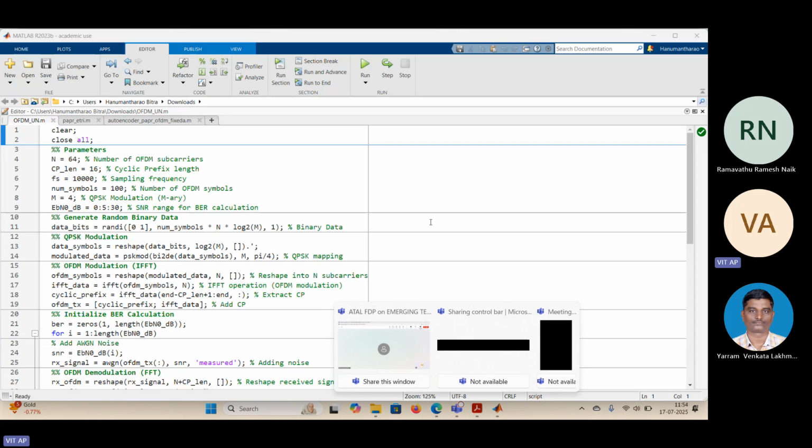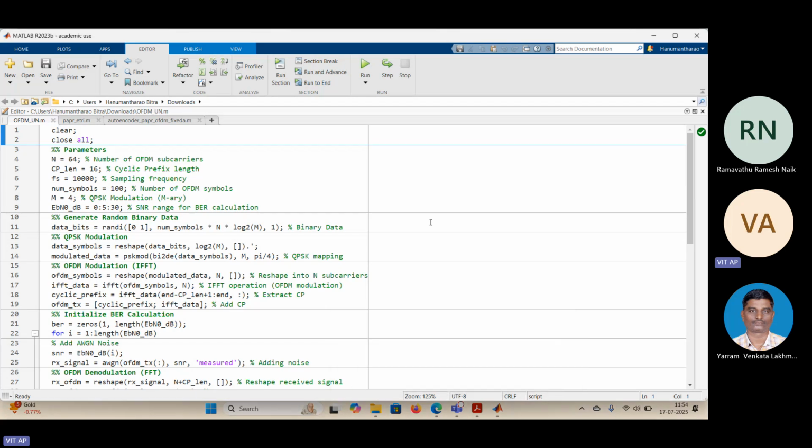That is nothing but the cyclic prefix. In this code we use 16 samples. Once we add the cyclic prefix, the data is transmitted over the channel. Now we can check this channel. Now, this is the modulated data.